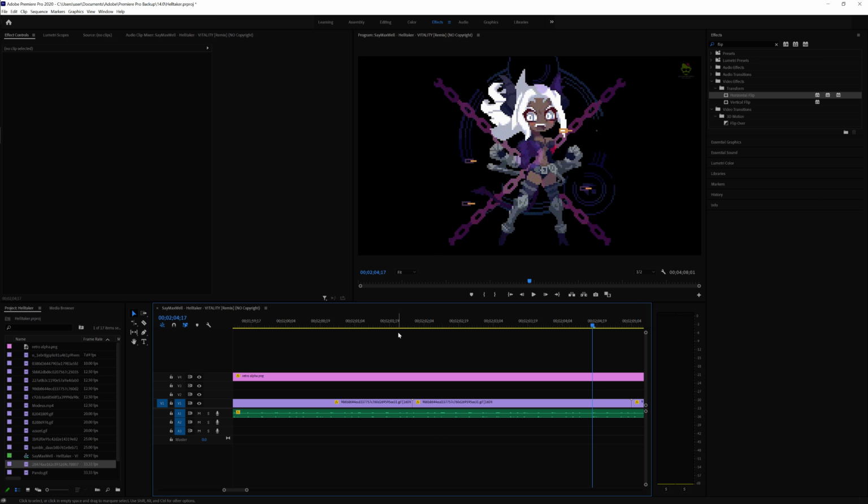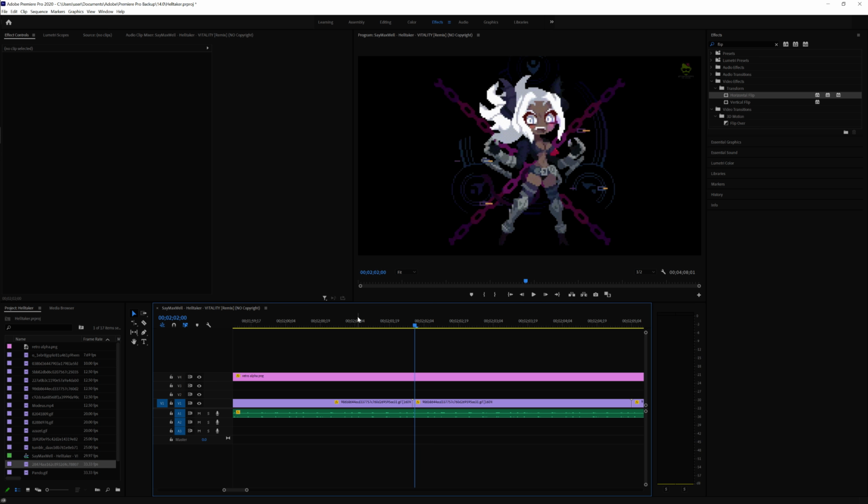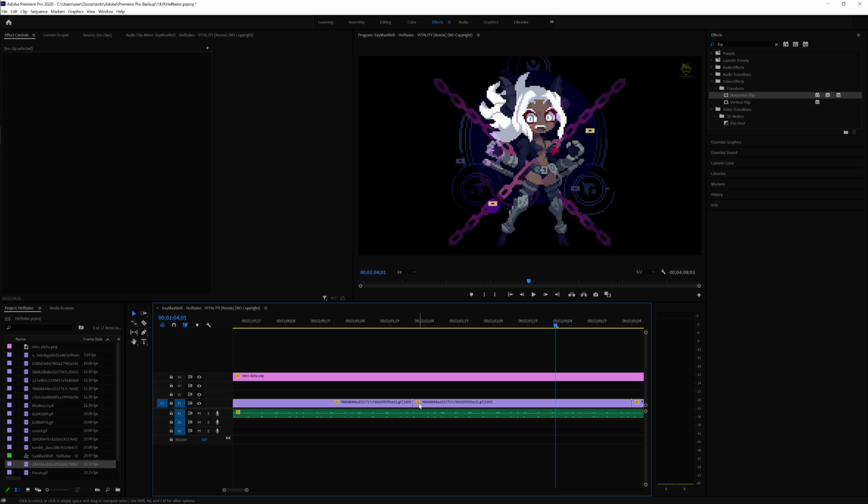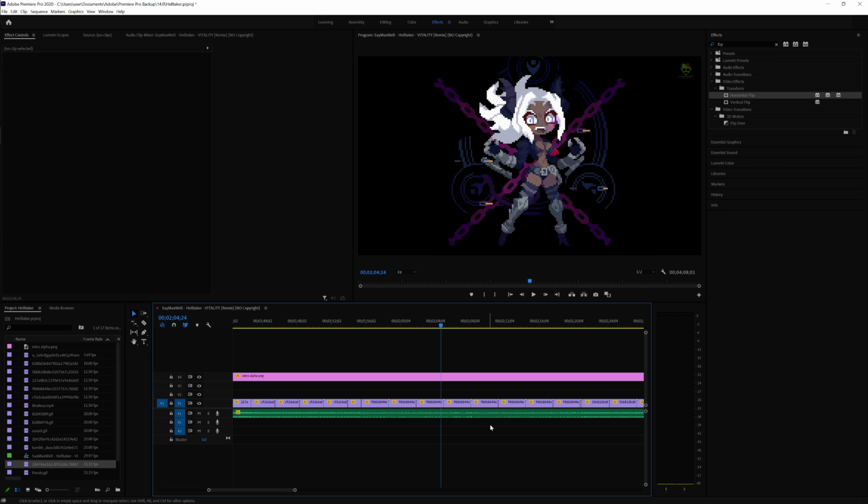And cutting is the same thing. I just wait until her chest hits that beat and then I cut. I think it was on the downbeat that I cut, when her chest was down, in this case. And again, I loop it up.